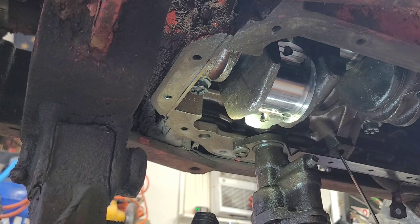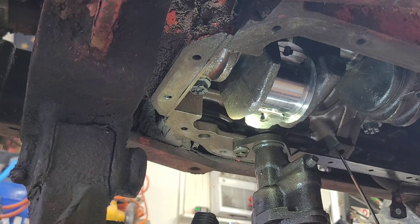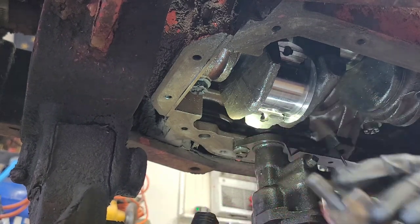All right, so what I'm doing is, since you can't see this, I'm just sitting the bearing in place. Like that. Now I'm going to go ahead and put assembly lube on it. Okay, I'll show you once I get this on here. You don't have to go super crazy with it, but don't be cheap on it either. Remember, this thing's starting up dry, so you do not want to have the motor starting dry. Alright. Now, as you see, it's a nice liberal amount on there.